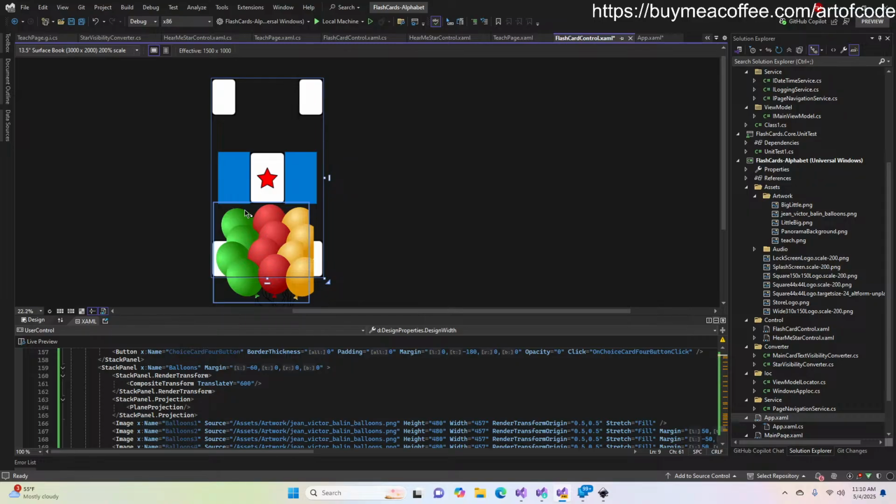I'm still trying to think of, okay, how am I going to do this? Especially for where you're not going to be able to chase them around the screen.